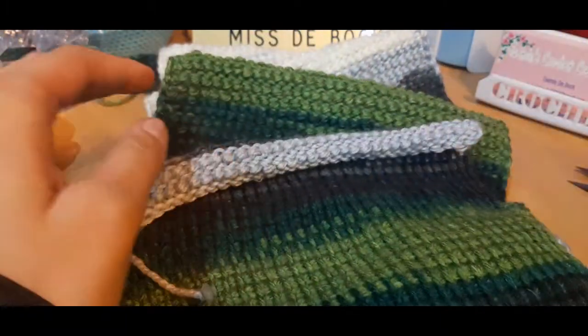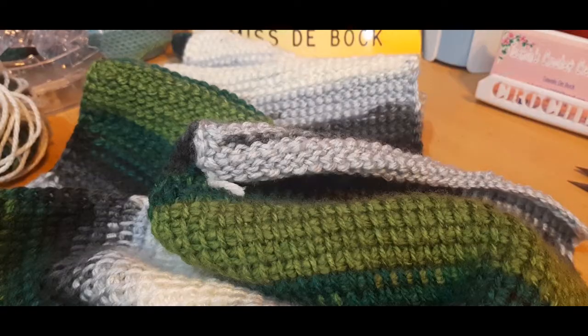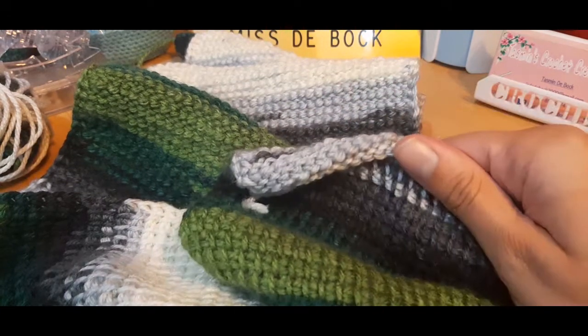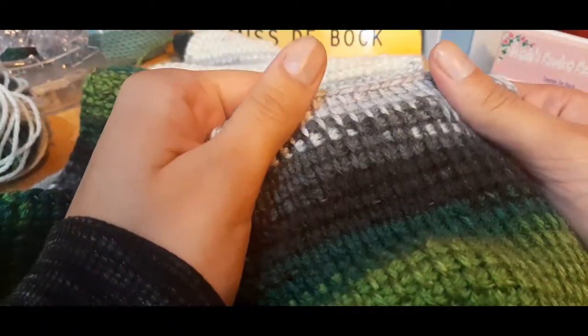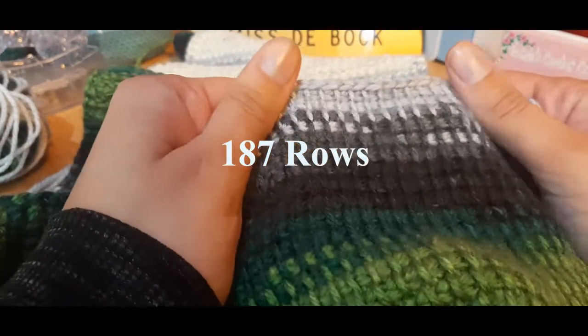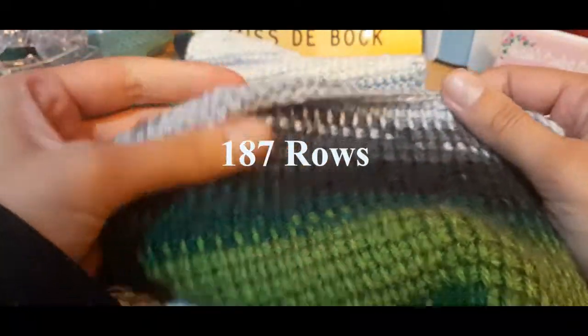Okay, so now you will just follow the same exact steps. You are going to chain 35 chains and then bring up a loop in each of those chains, and then you are going to do your return and forward pass for a total of 177 rows of the vertical bars, or Tunisian simple stitch.